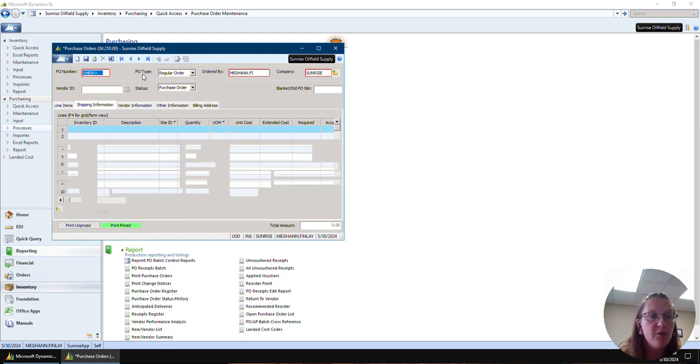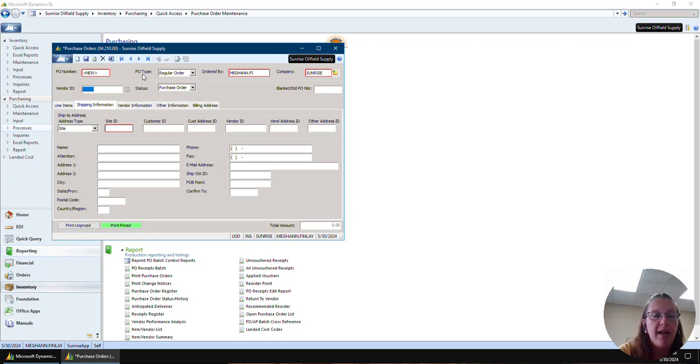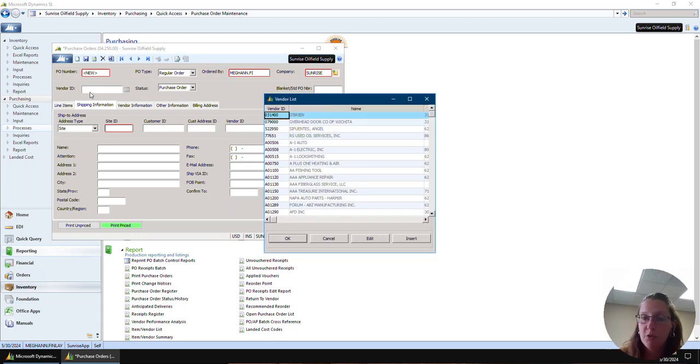You will notice as you tab through, you're going to tab past everything over here on the right. Those items don't change. If you're the user, your name's going to can in there. If it's Sunrise, Sunrise is going to can in there, right? Vendor ID is where we want to be, and that is where the tab took us. So if you know your 6-digit vendor ID, you can automatically key that in, or you can hit F3 to do a search.